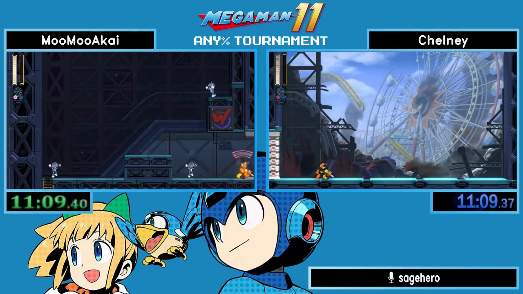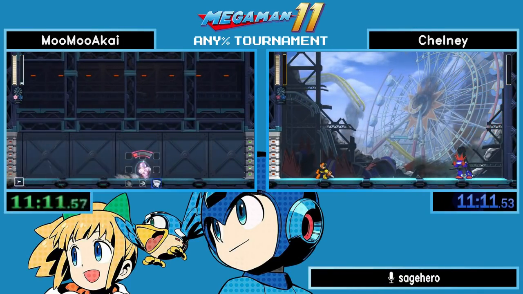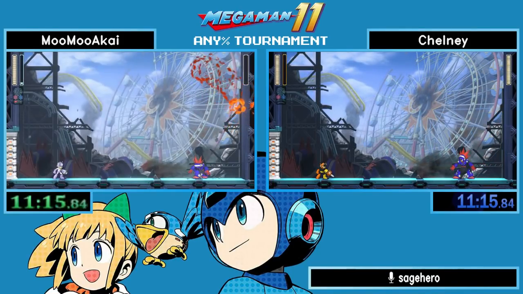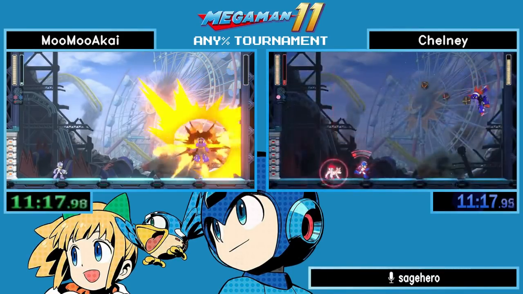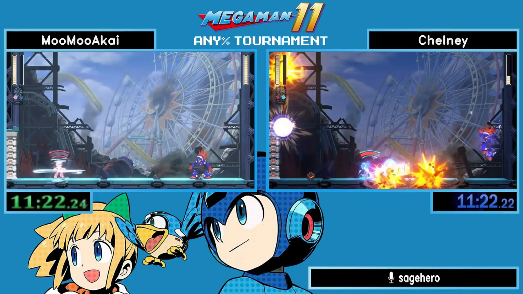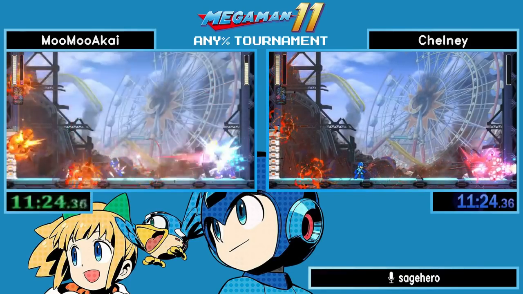Chelney going into Blast Man here, and we're going to see him use a little bit of speed here at the end. That's just to allow a little bit of time for his iframes to run, because if we don't do that, the last Buster shot will just hit his iframes. Beautiful fight there.